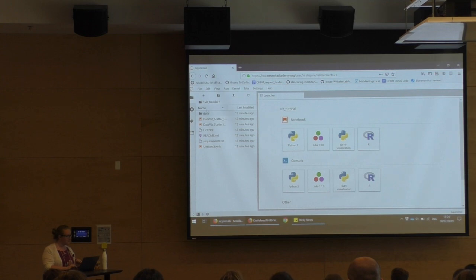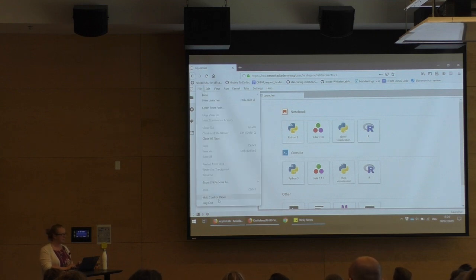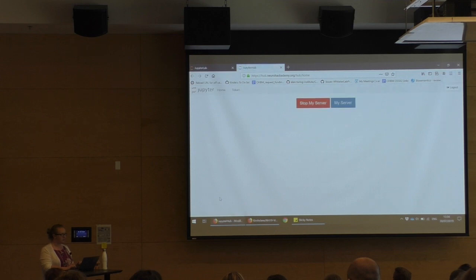The first thing to ask you to do is, if you can't see this viz tutorial in your Jupyter Hub, the address is hub.neurohackademy.org. I only gave it to Ariel about half an hour ago, so you just have to click File, Hub Control Panel.